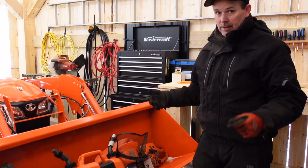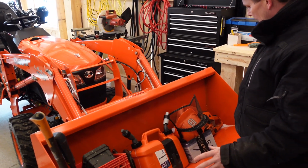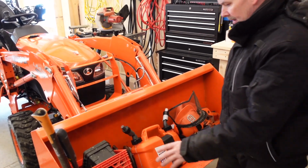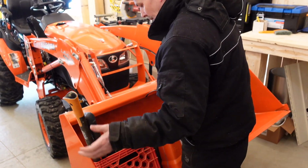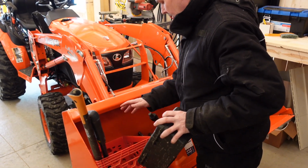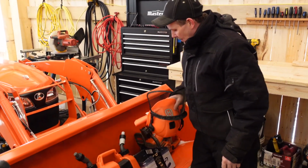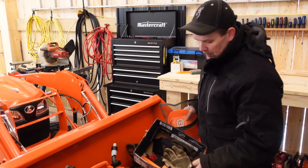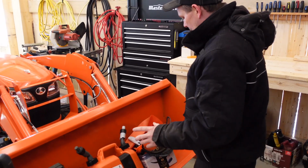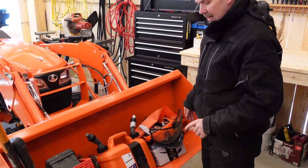Let's see what else it'll do. Okay guys, so I'm taking a look at the bucket now, and I want to see what else I can get rid of here with this multi-purpose forestry gas can. In this container here, I keep my hookaroon, an axe, I've got a choker for the hydraulic timber trailer, some odds and ends, and I've got my little tool kit. And then in this box, I keep my hard hat, my gloves, and I've got some wedges in there and some extra gloves as well. And I think that I can probably get rid of one box by using the other accessories on this gas can. Let's take a look.